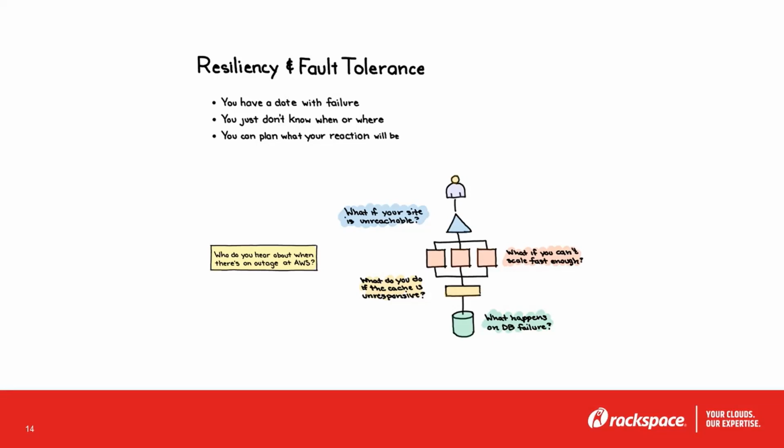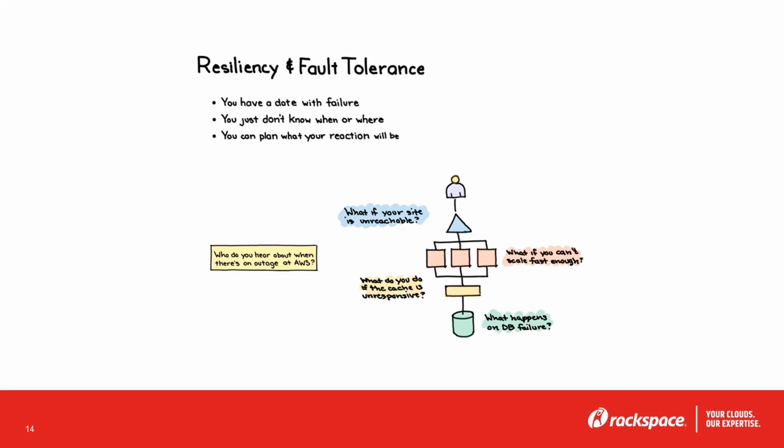Other questions as we move down the stack are, what do you do if your caching layer is unresponsive? How do you handle that? Instead of just falling over, do you simply go directly to the database in that case? So we want to make sure that our systems are designed, built and coded to not be so brittle that they don't have a recovery path in case some of these failures happen. Even in the case of a database failure, what do you do if your underlying database fails? Well, you may be able to degrade into read-only mode, for example.